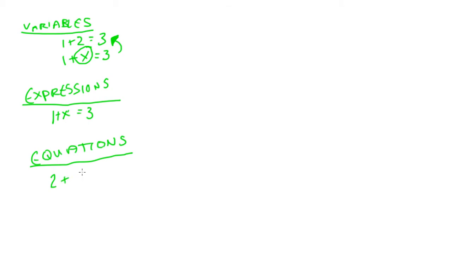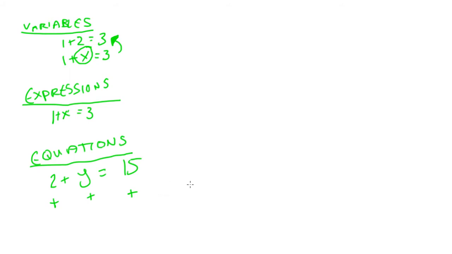Maybe we'll try 2 plus y, a variable can be any sort of letter, equals 15. Now you're going to say, how do we solve that? We don't know what y is, right? Well, it's actually quite easy. Every number in this equation is either positive or negative. We know that 2, since there's no negative in front of it, is positive. And we know that since y has a plus in front of it, and it's not in brackets with a negative, this is also a positive. And we also know that 15 is a positive.